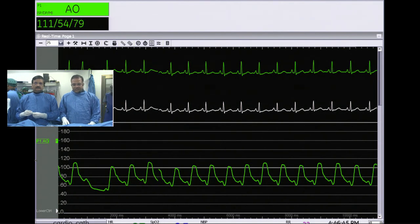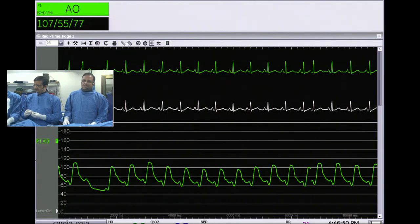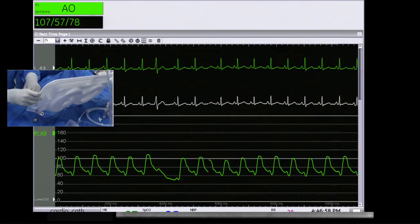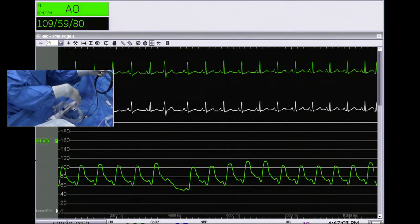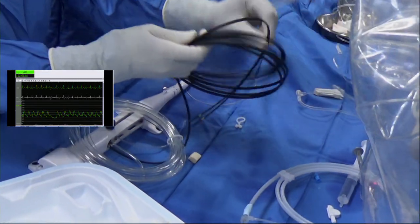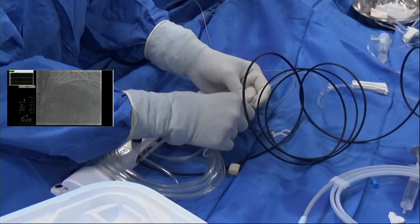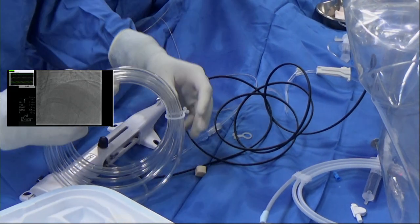And neither have we treated them with aminophylline or anything. There was a phase where we used to pre-treat them with aminophylline before rotablator. We have abandoned both. And I think the reason for that is our strategy is more lesion modification rather than debulking. The only time I have had to debulk is when the calcium thickness is very, very significant on OCT, which is fortunately not that common. And since IVL has been available, we have even stopped doing that.